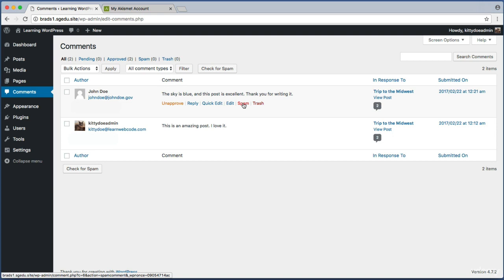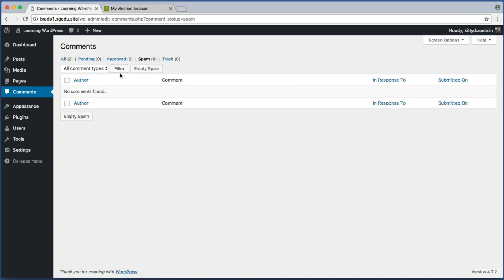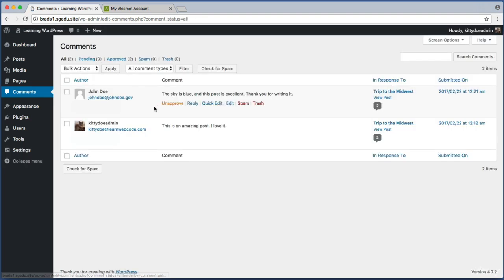Millions of people have already marked comments as spam, so 99.9% of spam will not even make it to this comment screen on your website. The vast majority of spam will just end up in this spam filter here. So if I click on Spam, you can see it says no comments found. But over time, Akismet will do its job, and just like your email, how most of your spam email goes into the spam folder, all of your spam comments will go into this sort of spam folder. Now, nothing's perfect, so Akismet will not catch 100% of spam. So from time to time, you might see a spam comment show up in this main comments area, and you can help the world by just marking it as spam.